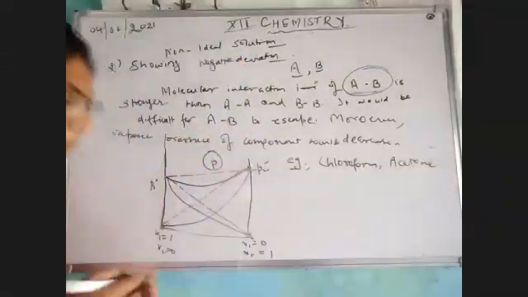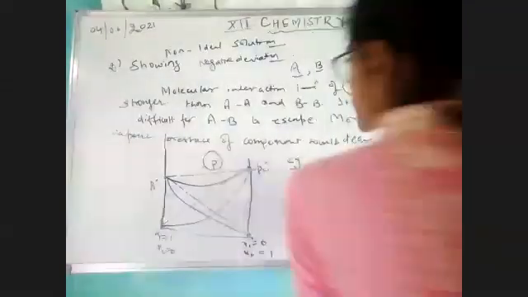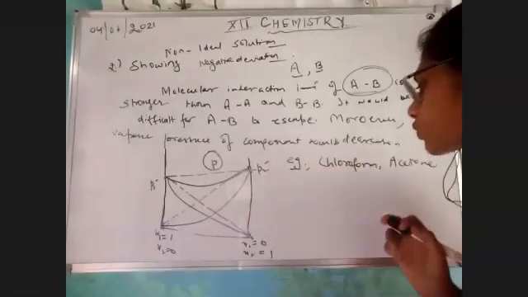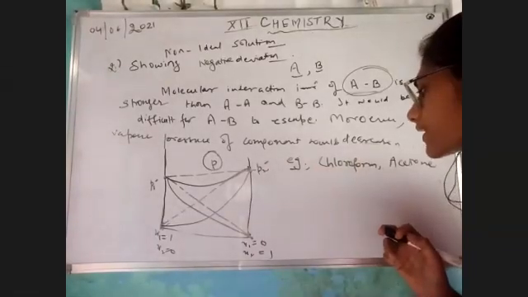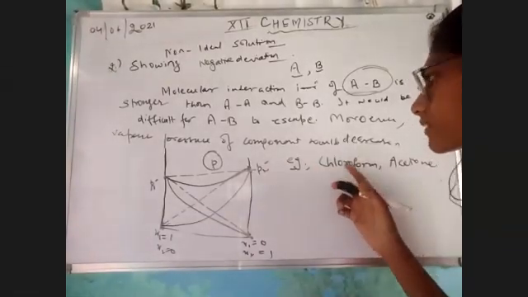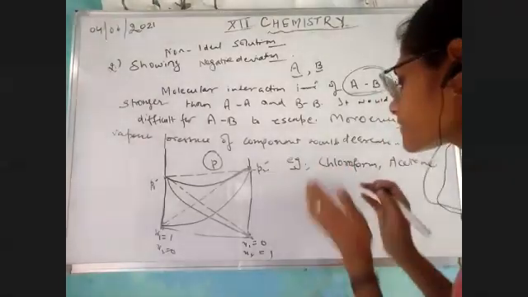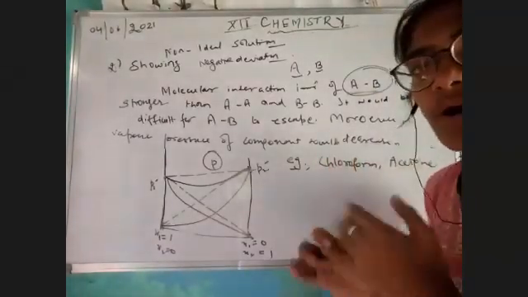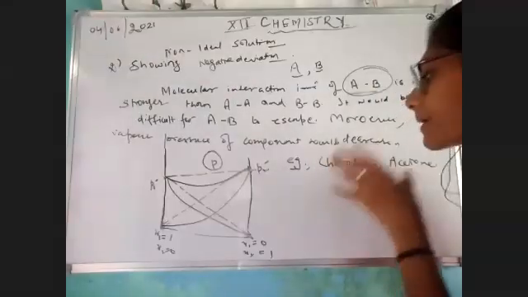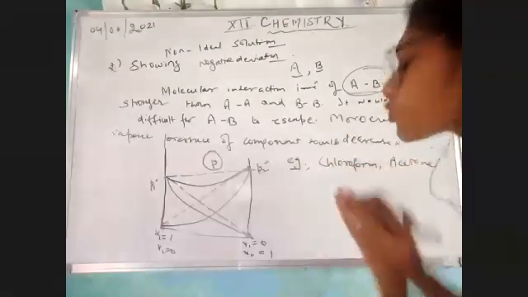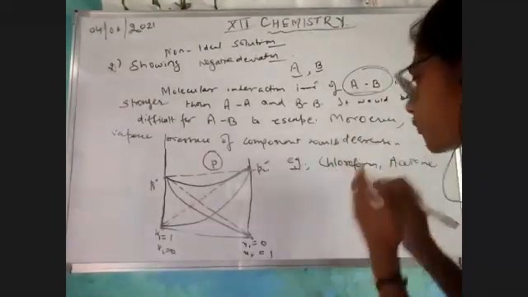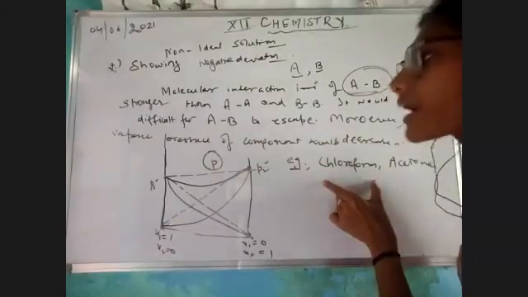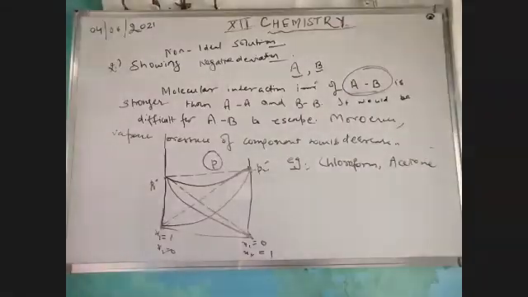Now let's see. Whenever we take the non-ideal solution, chloroform and acetone have been arranged in the form of strong interaction between the two. That means if I'm taking the interaction between chloroform and acetone themselves, they have weaker interaction within themselves. But whenever we combine the two molecules, the two solvents into each other, what would happen? They would make a great hydrogen bonding now. Let's see how it is happening.